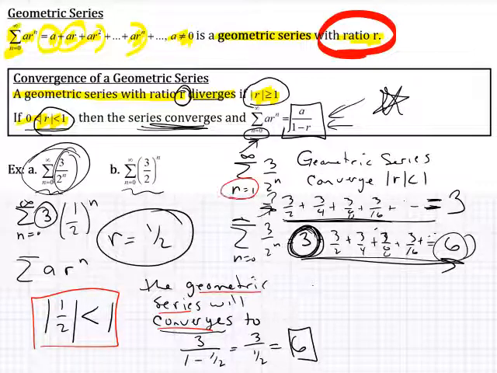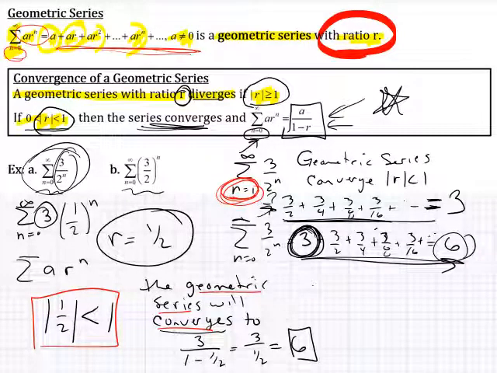Whether the series starts at 1 or 2 or 3 or 4, it really doesn't have any bearing on whether or not the series is going to converge or diverge. All it has an effect on is what it converges to. So keep that in mind as we go through a lot of these series we're going to talk about. Where the index starts does not affect whether or not the series converges or diverges. It's the terms themselves that affect that and how that pattern of terms develops. But it will affect what the series will converge to.